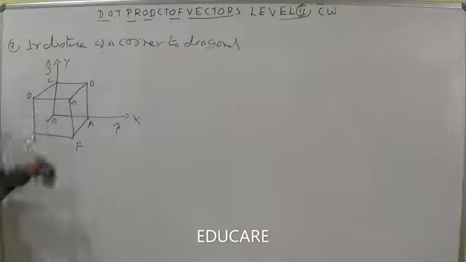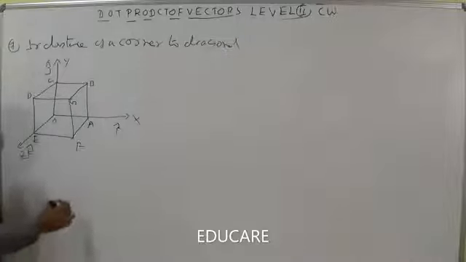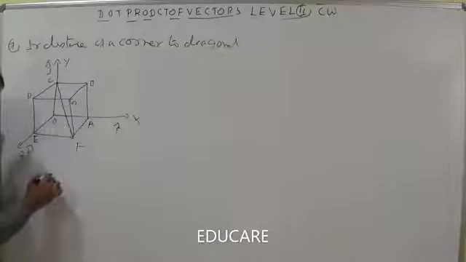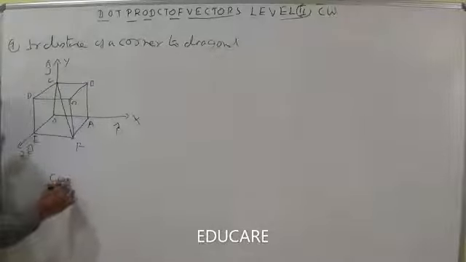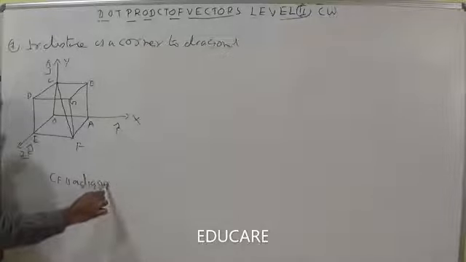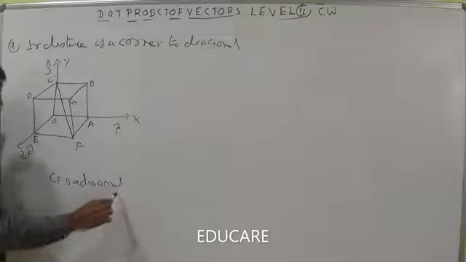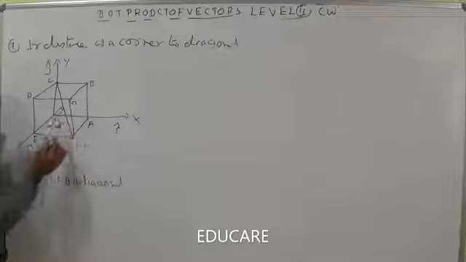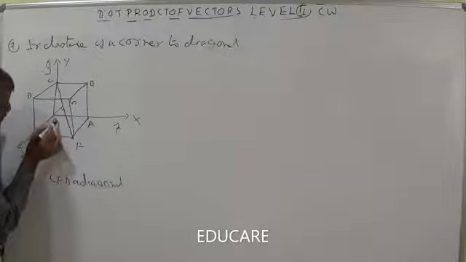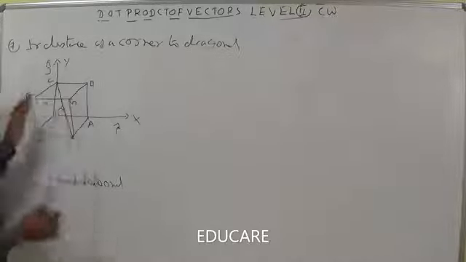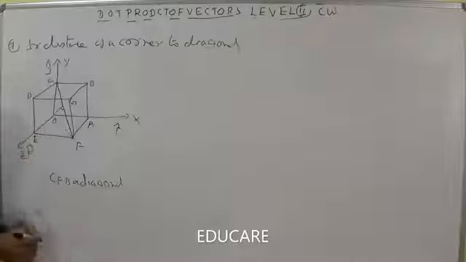He is asking for the perpendicular distance of a corner to a diagonal. We took the diagonal CF. I am writing here: CF is a diagonal. So for the diagonal CF, we took the corner O. CF is a diagonal. From this O, draw the perpendicular distance like this. Next, I am joining this with a dotted line. OC, okay, no need to join. OF, join with a dotted line.